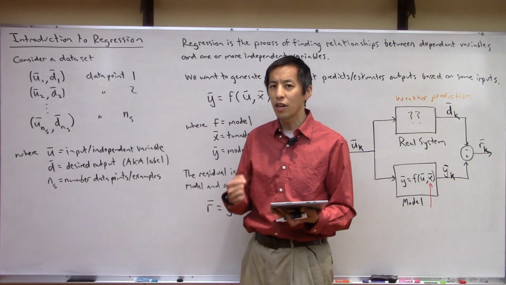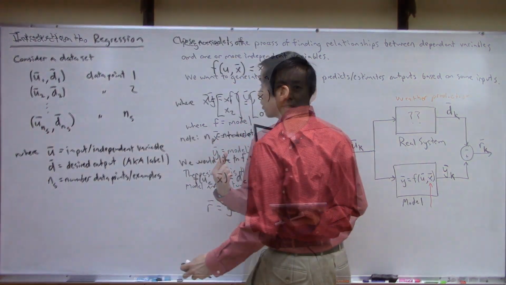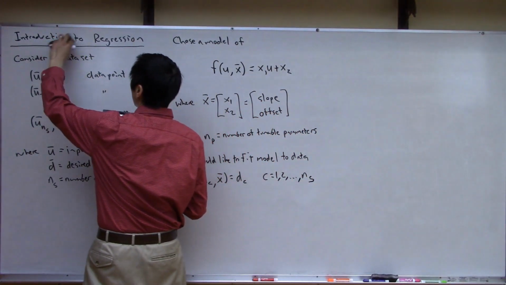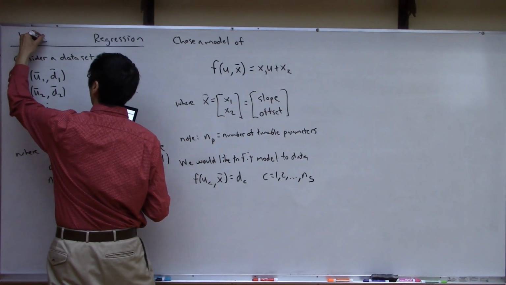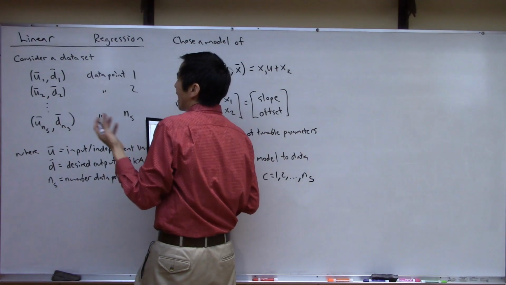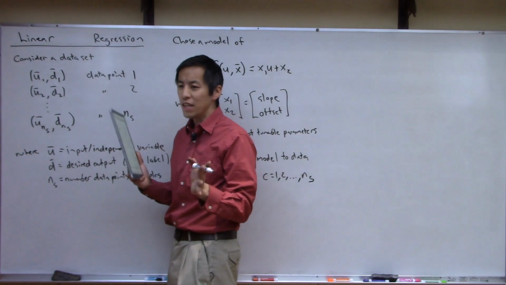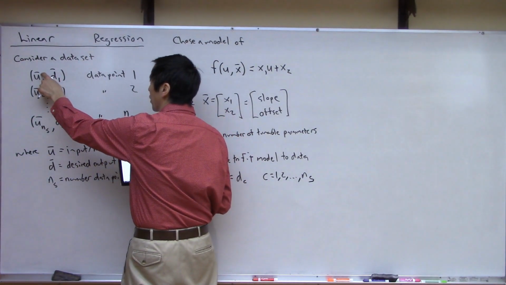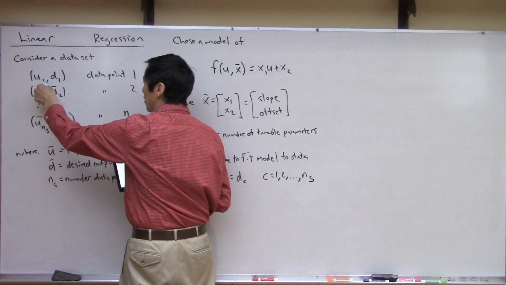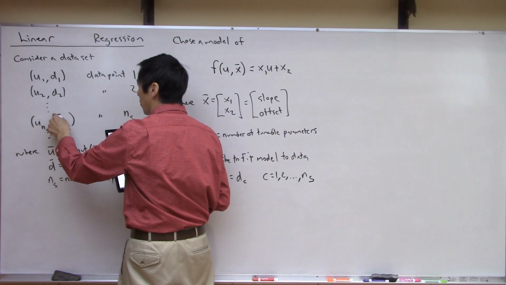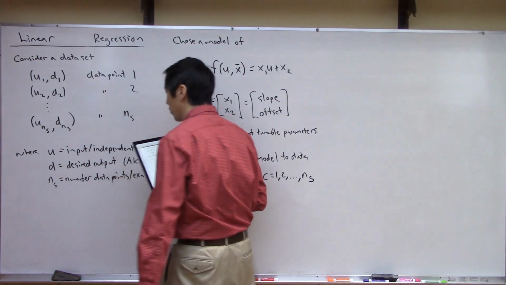So now let's look at a concrete example of how we can work up a really simple problem to illustrate this idea. Let's make a few changes. Instead of introduction to regression, let's talk about one of the most common forms of this, linear regression. And let's make another small change just to make it easy to deal with. Let's not consider vector inputs and outputs, let's just consider scalars. So I'm just going to delete these vector notations on all of these data sets. Otherwise, it's still the exact same thing. So now we've just got one input producing one output.